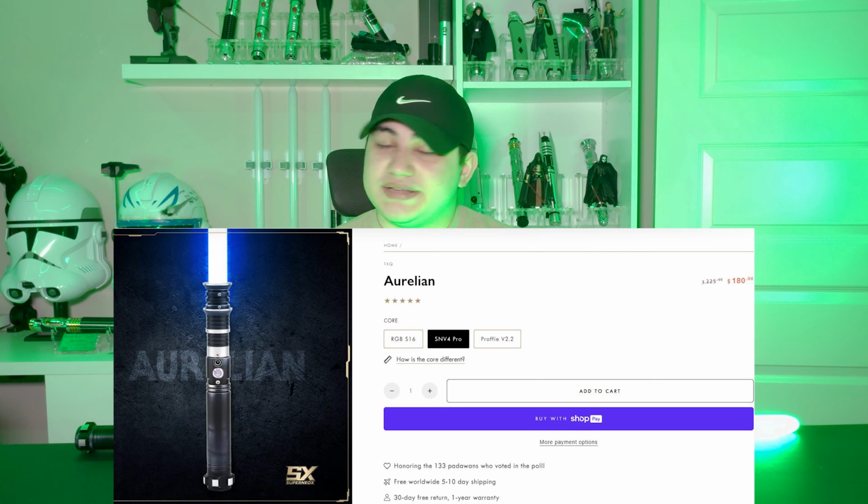This saber has so many cool features on it. I highly recommend this saber. Again, 10 out of 10. If you are wanting to purchase this lightsaber, it is called the Aurelian. It is 180 bucks for an SNV4 Pro. They do offer it in RGB.